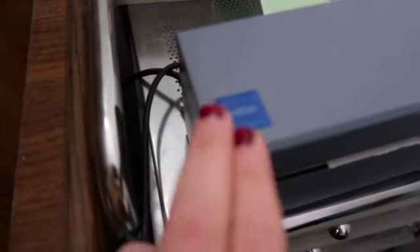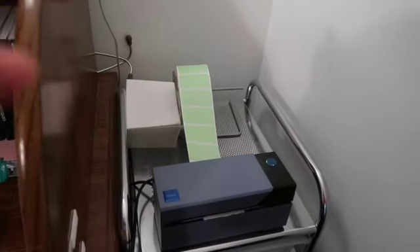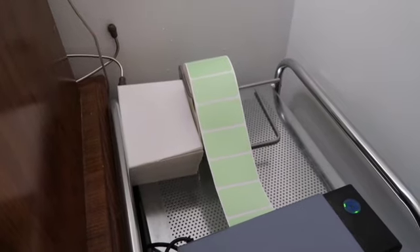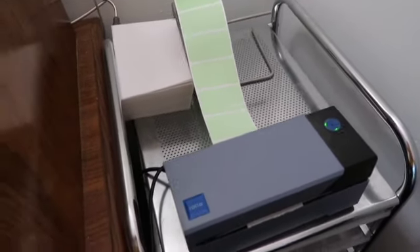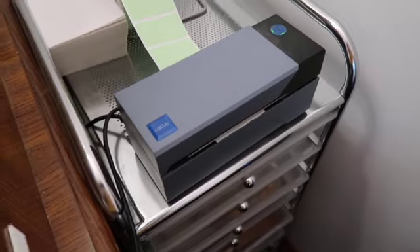I have a Rolo — I love the Rolo. I chose it because there were more positive reviews from people I knew than for the Dymo, but this could work for your Dymo as well, just with a different setup. I bought these stickers off Amazon and they have lots of different colors. In case you don't know, thermal printers don't use ink — they use heat — so all you have to do is buy the labels. Something that kept me from doing this for way too long is that I didn't know how easy it is to change over the labels.